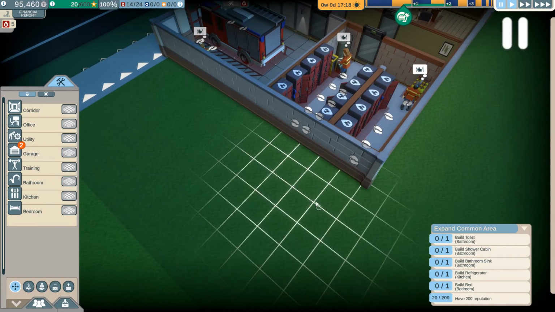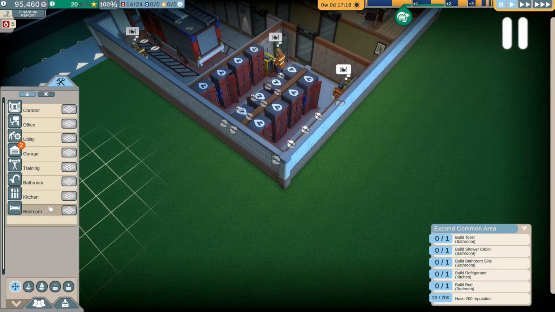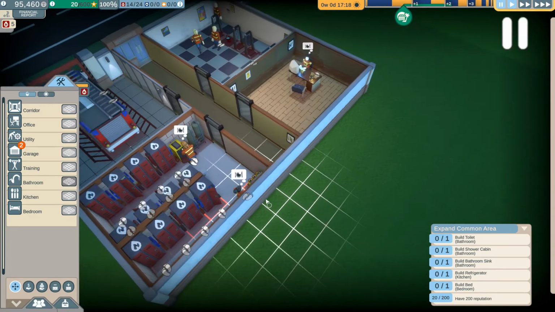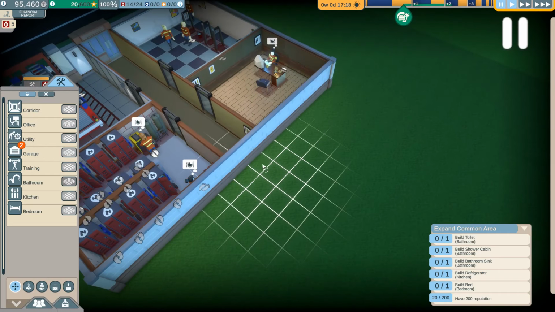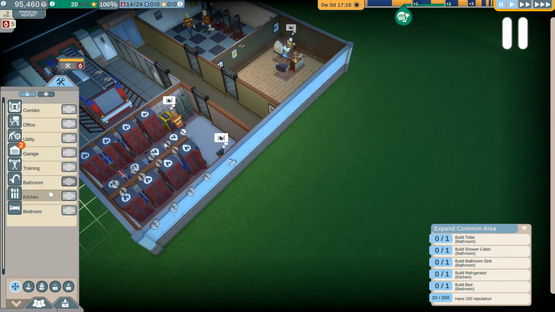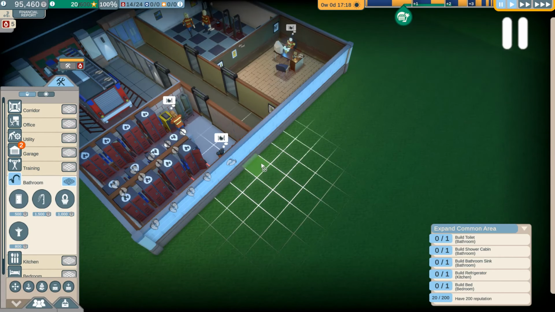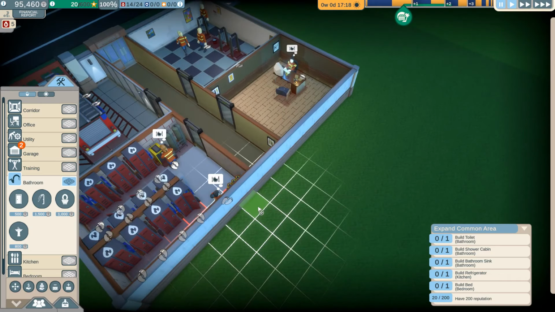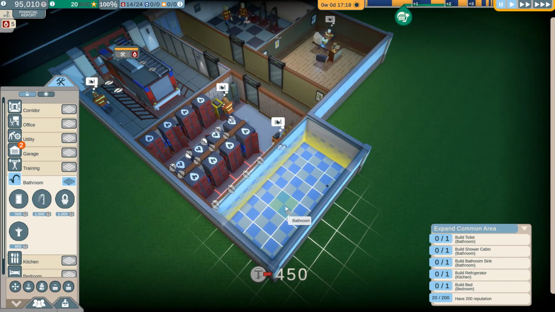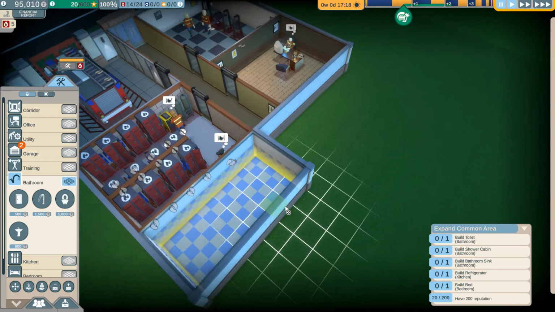Let's build some stuff. A couple of things here. Build a bathroom. We'll need to get an area first though. Where is a nice place to have a bathroom? At the end of the hallway maybe? Let's extend it this way. So if we can add a bathroom. Start from here. Maybe extend it like that. Is that large enough? That should be okay.